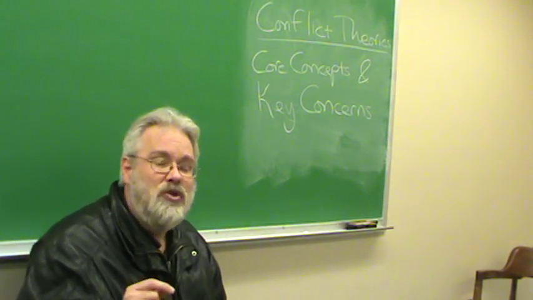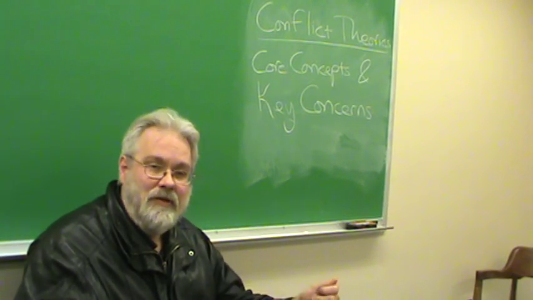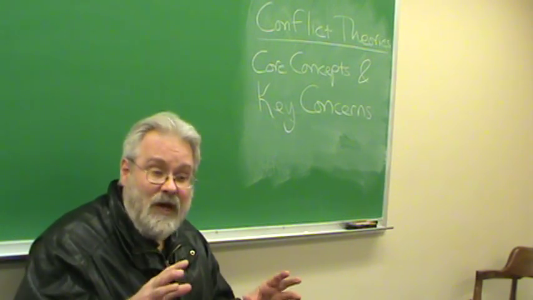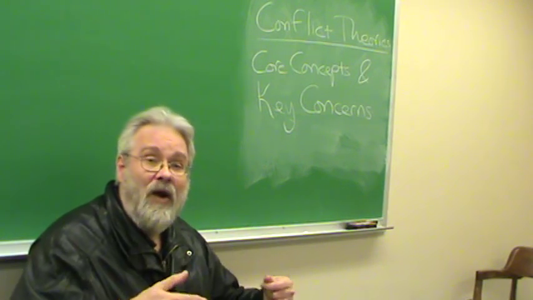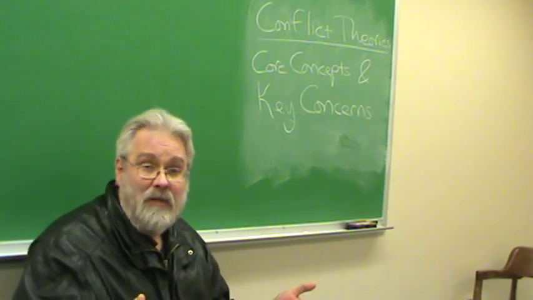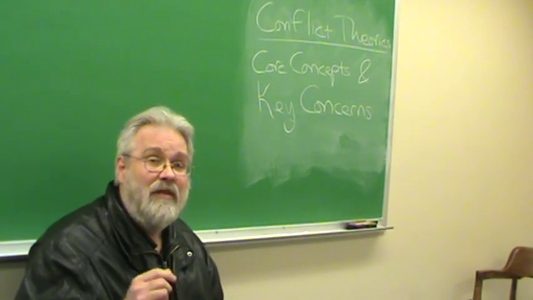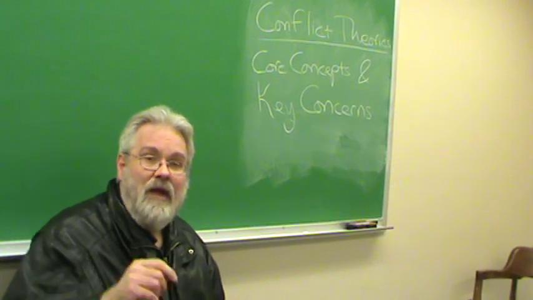Power is a weapon, a tool, a resource, the ability to impose your will upon others despite their resistance. Power comes in various forms. Conflict theory studies a wide range of different types of power, how groups acquire power, how they use it, and ultimately how it is that groups that have more power tend to dominate groups that have less power when those groups come into direct or indirect conflict.